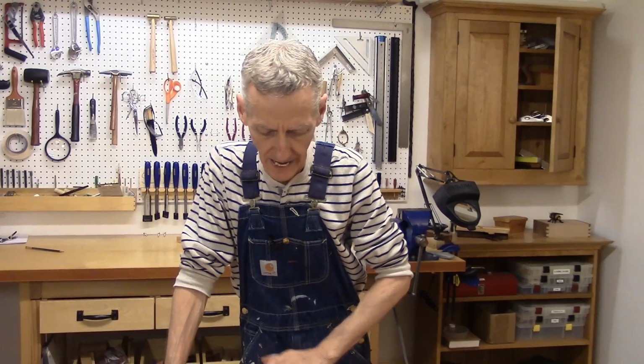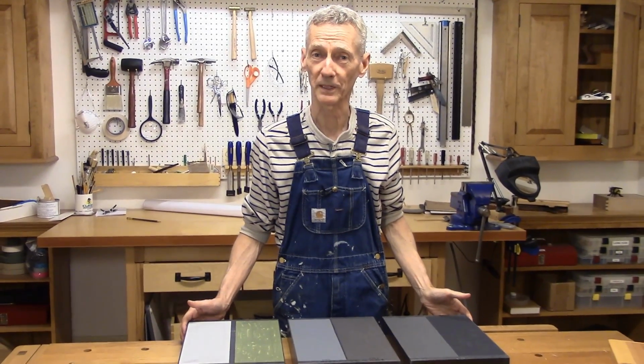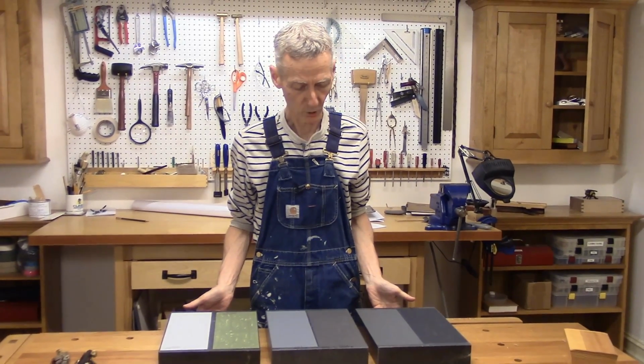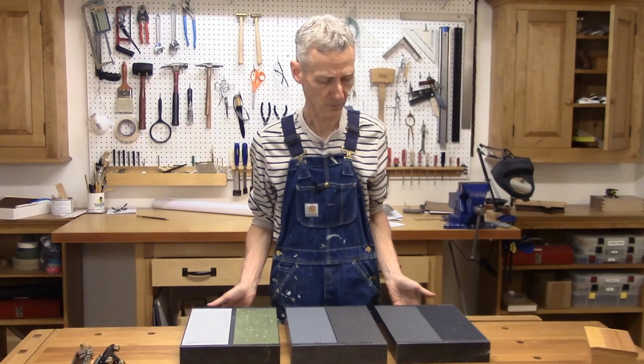Okay. Now, no tour of a workshop is complete without looking at the sharpening setup. So let's have a look at that. And here we are. This is my sharpening system. A little controversial, I'll bet. Most people don't use this method. You may have heard of it. It's called the Scary Sharp system.